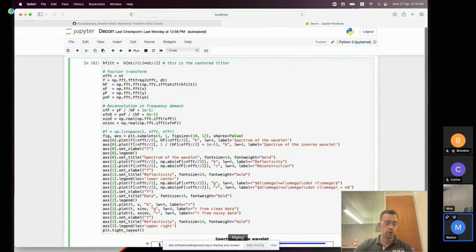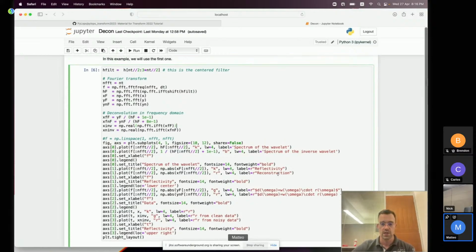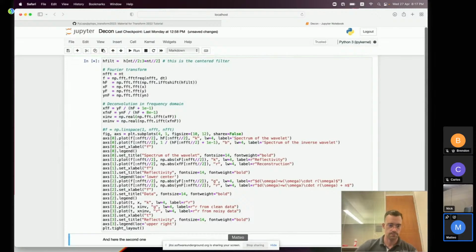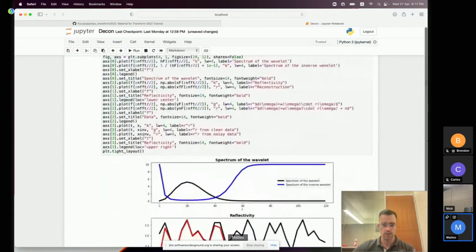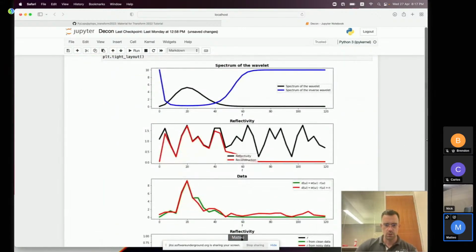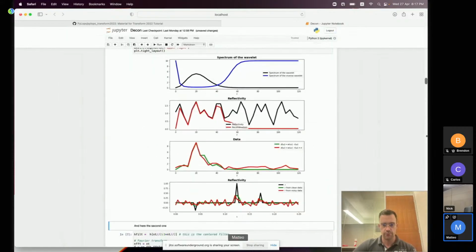So when we do it for the noisy data, of course, to compensate also for the noise, we need a little bit higher water level. And then to obtain everything in the time domain, we simply have to do an inverse Fourier transform. And let's see what we get. Right, so I will zoom out a little bit so you can see the 4 figures.